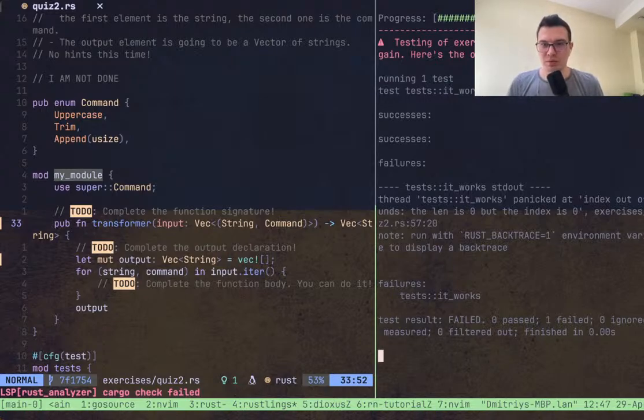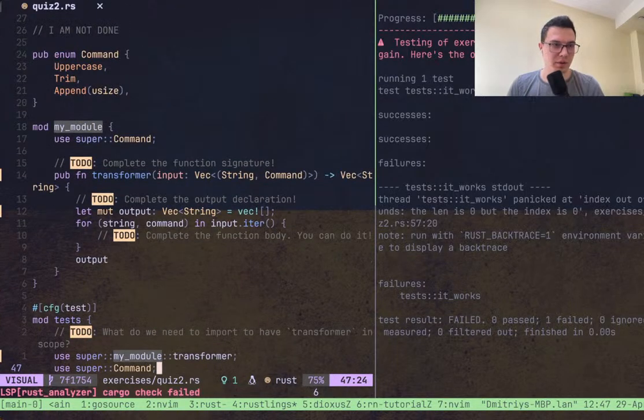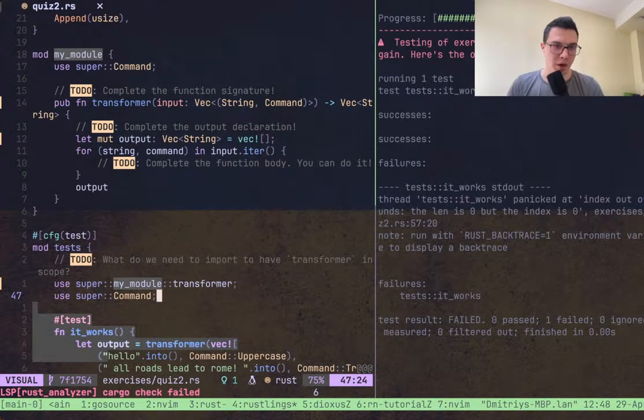So the test, it works, failed. Here we have a transformer of vector hello into... Okay, this is the string, this is the command uppercase. So the command is basically an enum, okay. And we can use match.